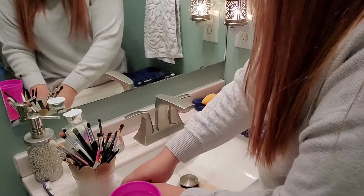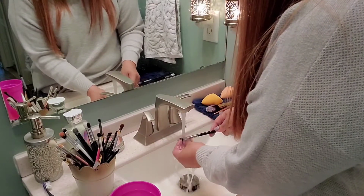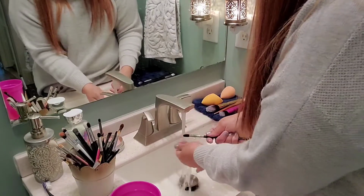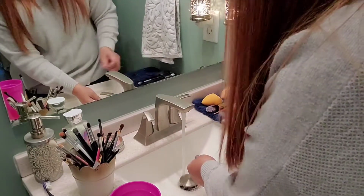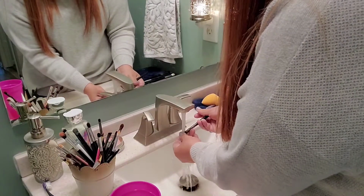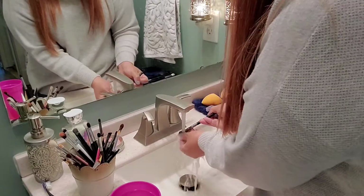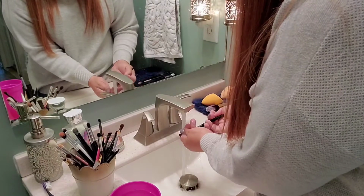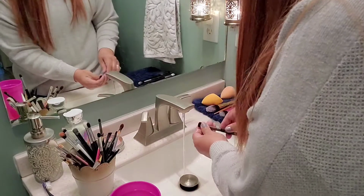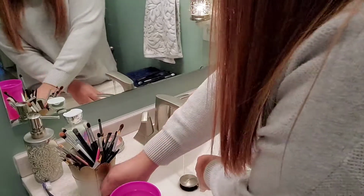Good. Make sure I get everything out of it. Kind of get each one very quickly. One still has stuff in it, so I'll just dip it again. Very quickly get that one. Okay, really good. Just keep going.